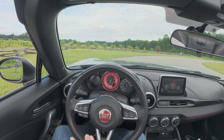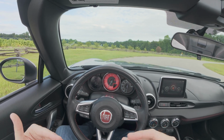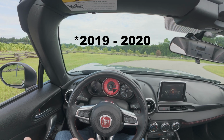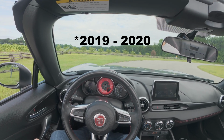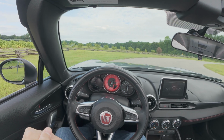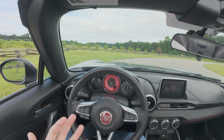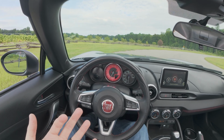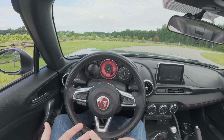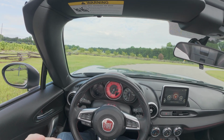Now, I would advise, and I just couldn't find one, but I was looking at any year that was in really good condition, that if I was going to do it all over again, I would find an 18 or 19 year model, because there were options available that were not available here in the States on the 17 and 18. For example, on the 18 and 19s and 19 and 20s, you could get the upgraded Mazda exhaust, which was a factory exhaust that sounded a little bit better, a little more growly.